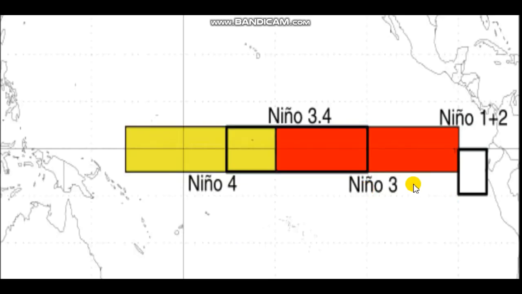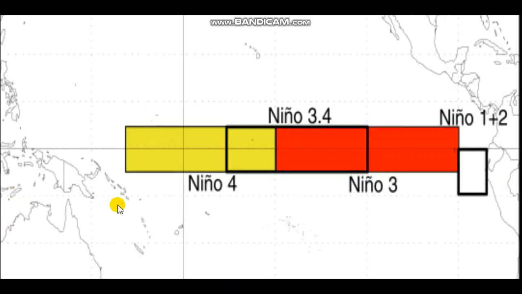This map shows where the waters are off the South American coast — this is where El Niño and La Niña form. There are different regions: Niño 4, Niño 3.4, Niño 3, and Niño 1+2. This matters because if it's warmer waters in one region but cooler in another, you could get a Modoki El Niño, which is different from a standard weak El Niño. That's why these regions are defined.